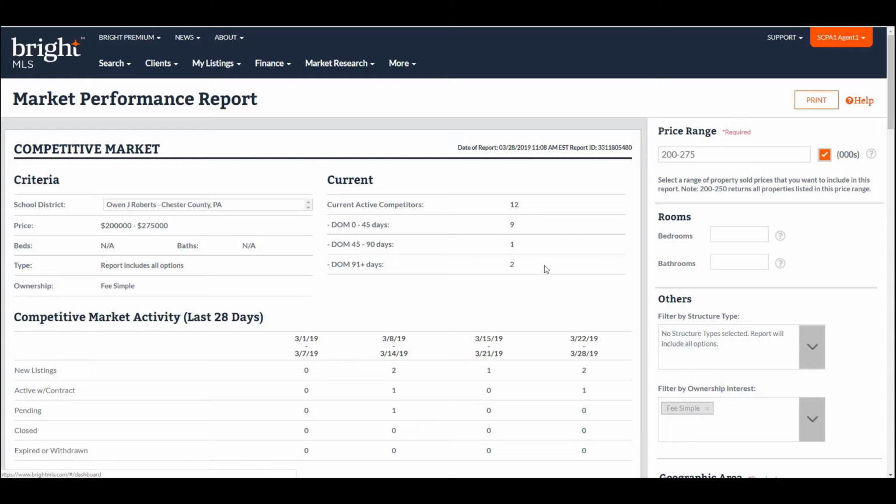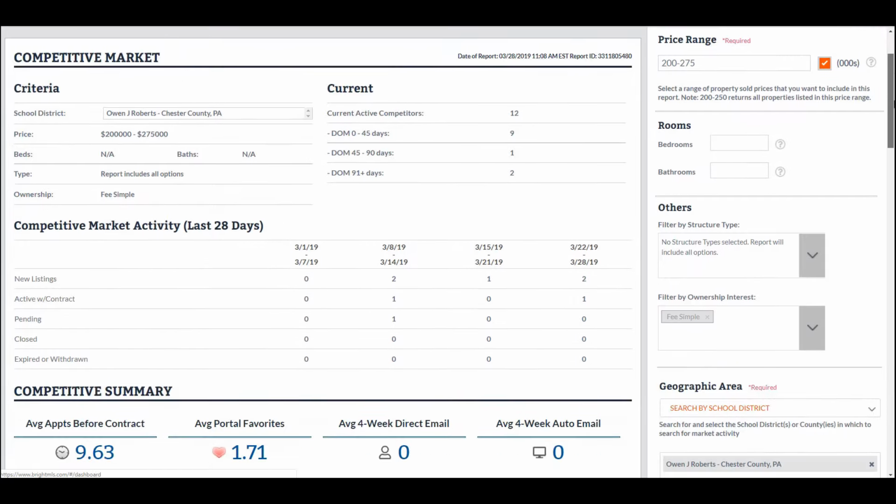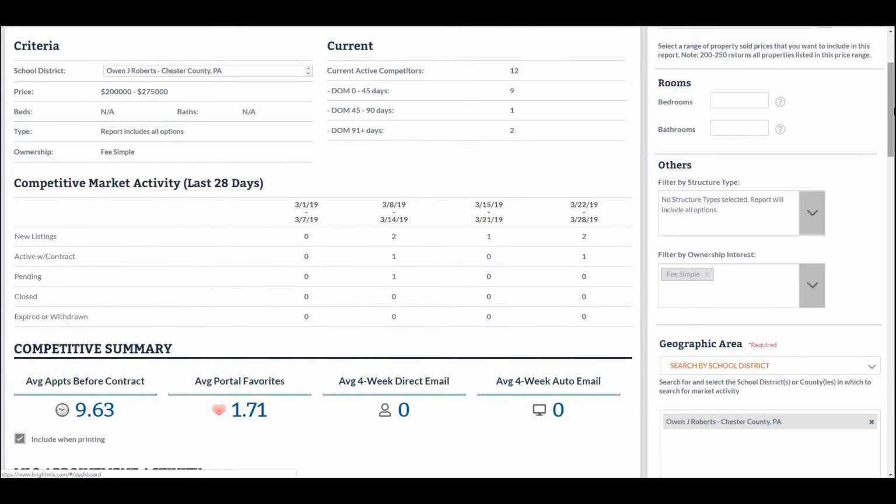And it breaks those out further to let you know how long those properties have been on the market so far. Coming down a little further, it's showing you for what it considers to be the same market period, which is the last 28 days, what statuses listings that meet that criteria have gone through. And it's breaking it out week by week for you.